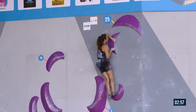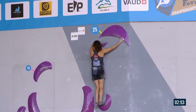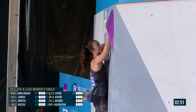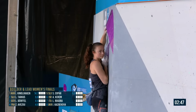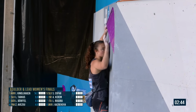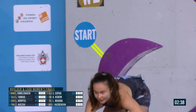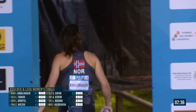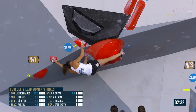We'll make sure of the 25. Needs to match it, remember. And it's not the easiest finish. I wonder if she needs to put a left foot hooking. And she does now, yes, just to steady the body position. But you can see you've got to figure this out. And it's droppable from here. Up she comes. Checks the judges. It's like she can't breathe. She doesn't want to move to fall off that hold. But that will be the 25 and a flash for Ingrid. Bringing her score up to 29.7.